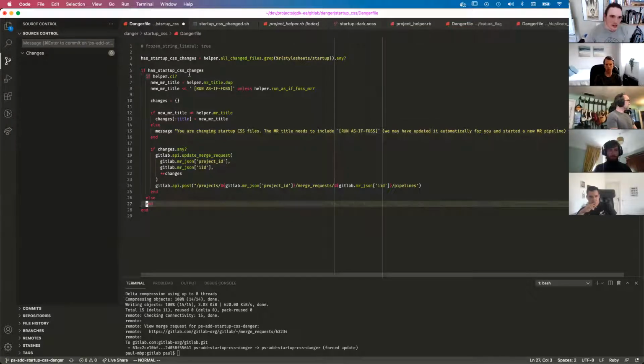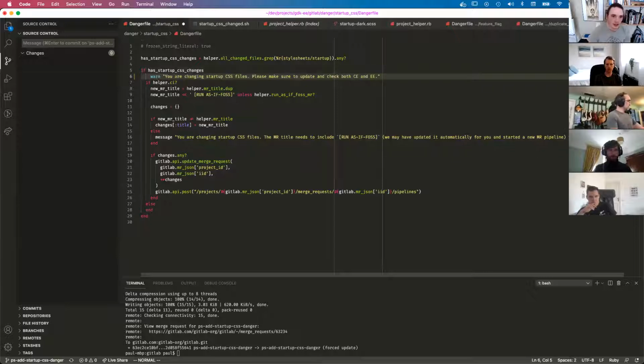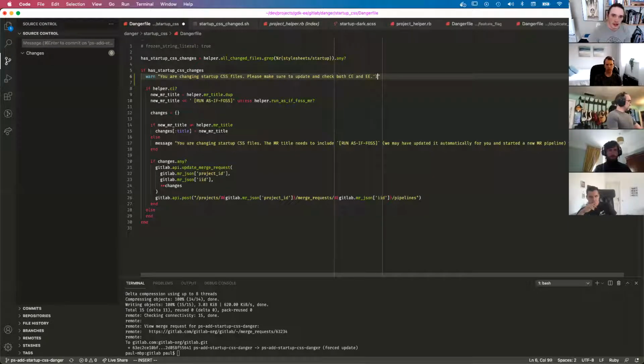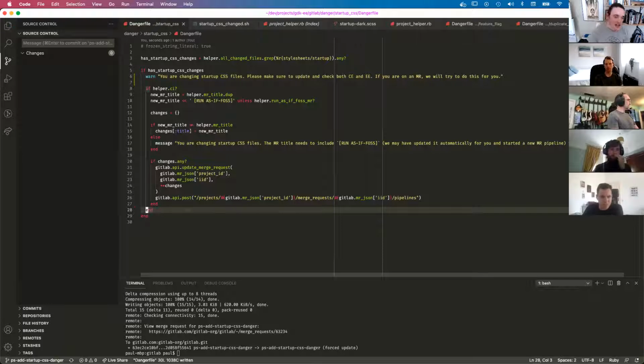All right, I'm gonna do this. If you are on an MR, we will try to do it for you. The ominous we. The bot referring to itself in the multiple pronoun.